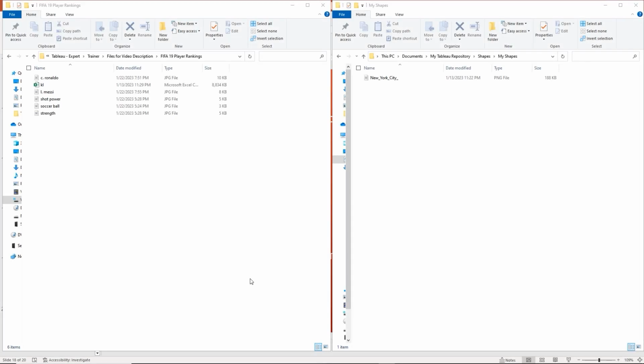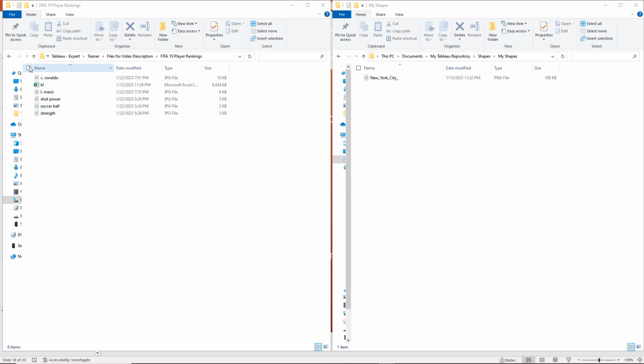So we're going to start this module in our folder where you've placed the files for the video description, and I'm in the FIFA 19 player rankings folder. The file that we're going to use that has our data is that comma-separated Excel file named KL. The rest of these files are image files, and we need to copy them into our Tableau repository, My Shapes folder.